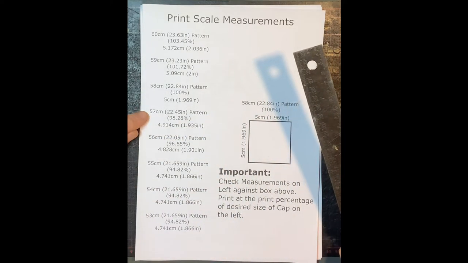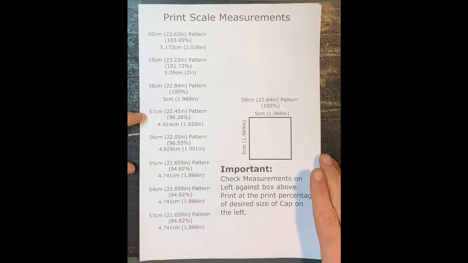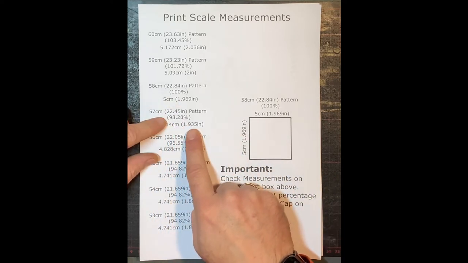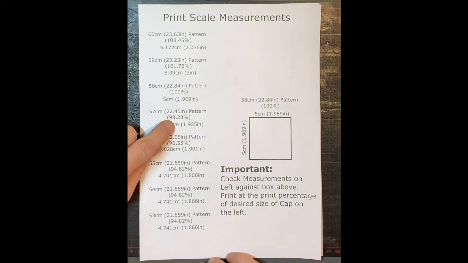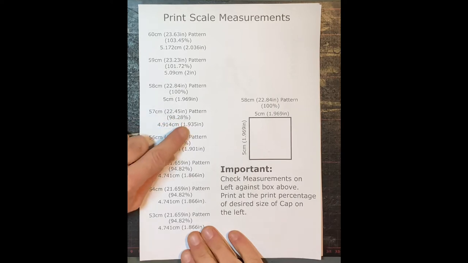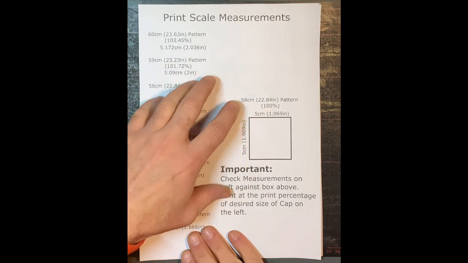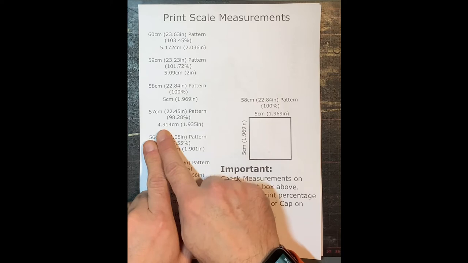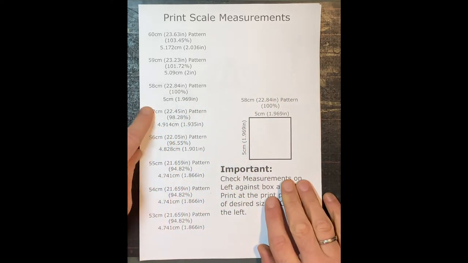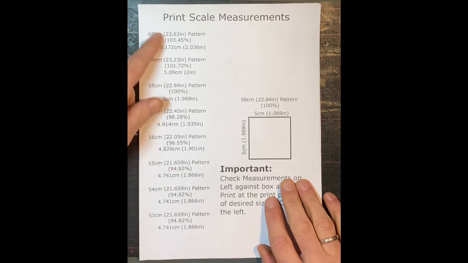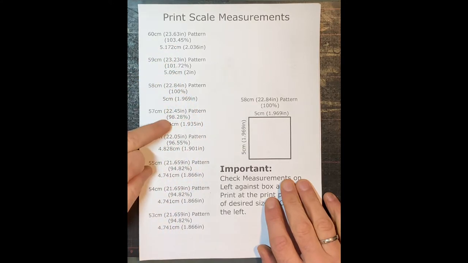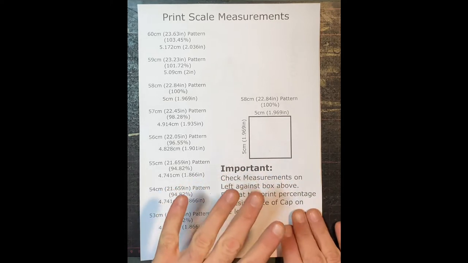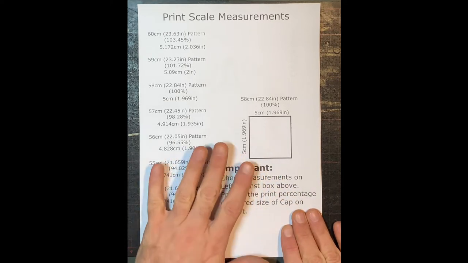Then, if you are looking for a 58 centimeter cap, you would want to print this pattern at 98.28%. This can be done in Adobe. There are various other programs that allow you to change the print size, at what percentage you want to print the page. I would then print this off, and once it's printed, this box should be equivalent to 4.9. If it's 57 centimeter, 56 would be 4.8, 55, as you can see, you can go through it all. And these here are the print percentages that you would need to print your pattern off at. So before you print the rest of the pattern off, do this and check it and make sure that this is exactly what you want.